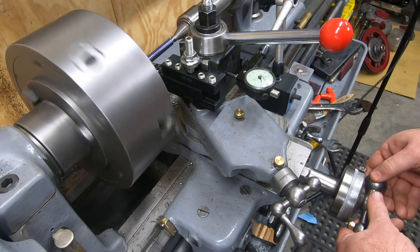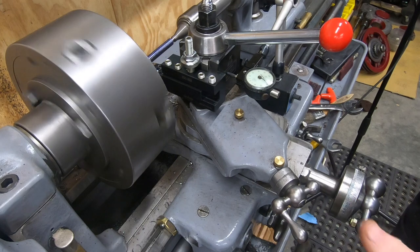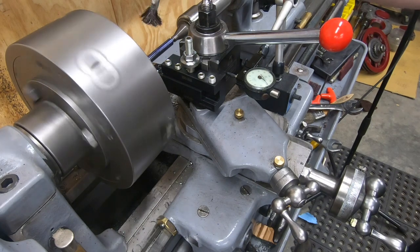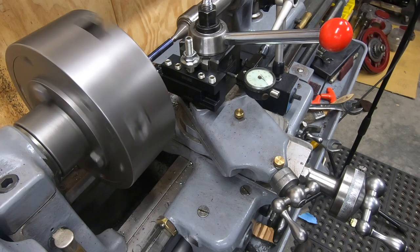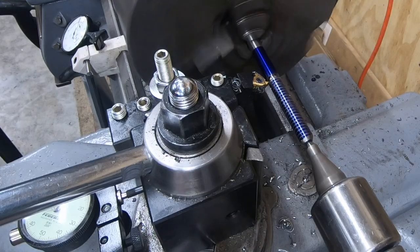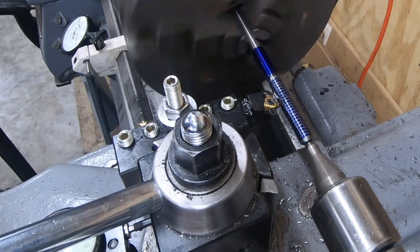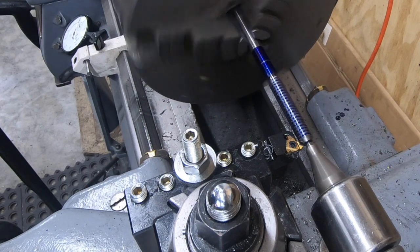Well, to be perfectly honest, this is only the second, maybe third time that I've ever cut threads on this lathe. So I'm taking my time. This is going to take a little while. You might be able to do this a lot faster than I can, but I'm going to take my time, make sure I don't crash this tool or end up engaging the half nuts at the wrong spot.